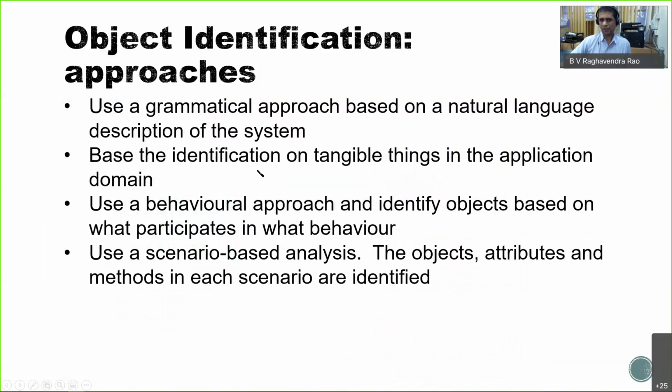Identification of tangible things in the application domain. Use a behavioral approach and identify objects based on what participates in what behavior. Or scenario-based analysis: the objects, attributes, and methods in each scenario are identified. Okay, I'll not really go into the details of this. I mean, this is not relevant for us.